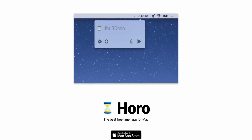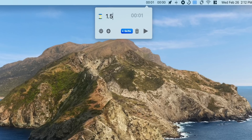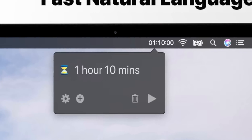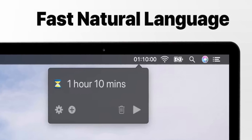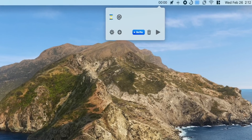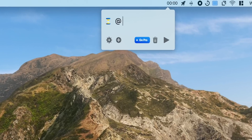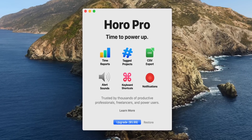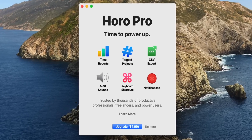The next app I want to feature is called Horro. It's also a timer app for your Mac, kind of like Jest Timer, but with a totally different take. Instead of dragging anything, you just type what you want. It uses a natural language interface to understand what you're saying, and you can go from typing to hitting enter to being done making a reminder in just about a second. It also offers multi-timer support, making it a really slick app.